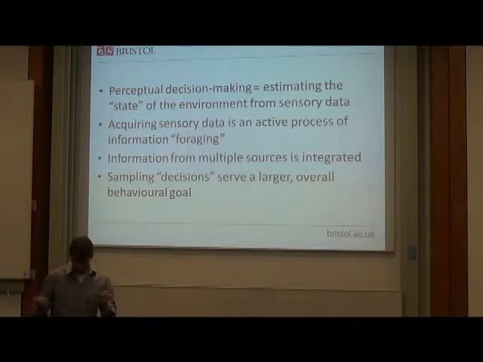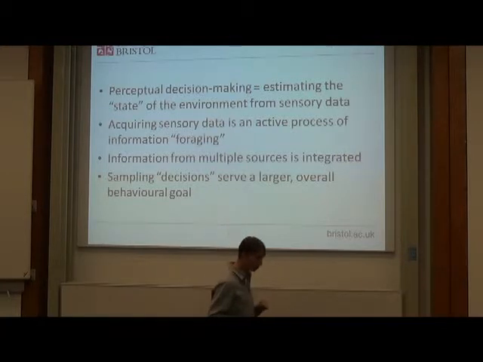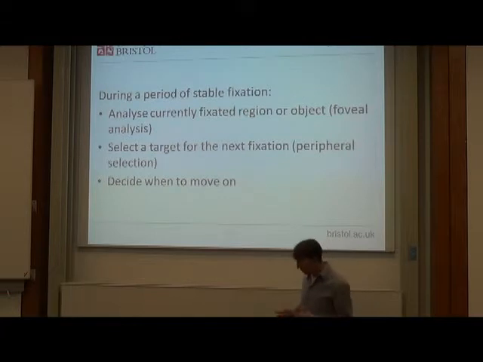We also know that picking up that sensory information is an active process. Okay? So when we talk about vision, the resolution of our visual system is such that we have to get the information from multiple locations. So if you're about to cross the road, you obviously have to look to the right and to the left, to the right again, and the information that you pick up in those separate glances has to be somehow put together into some overall judgment about how safe it is to get across. Okay? So each of these sampling decisions, an individual fixation, serves a larger kind of overall goal. And the information that you're acquiring during a fixation is used for that larger overall goal, namely to get across the road.